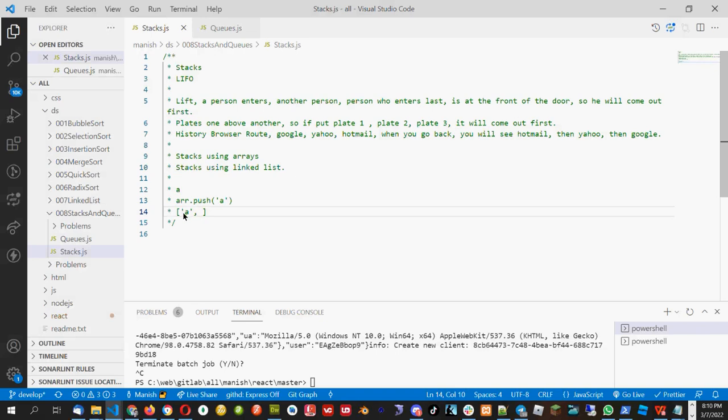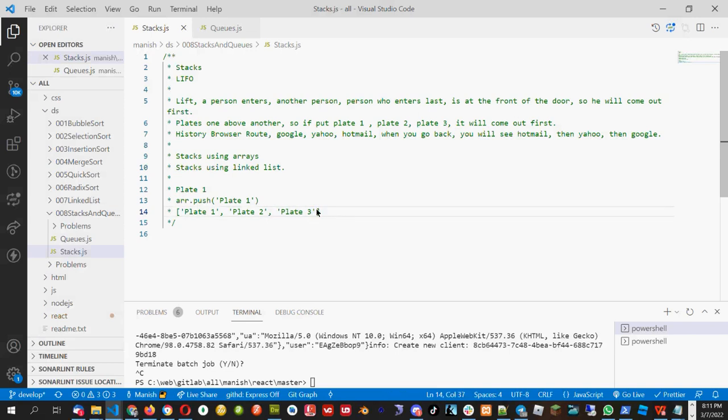Consider this as plate 1. This plate 1 goes inside first, and then I put plate 2, then I put plate 3. So I'm using push to add plate 1, plate 2, plate 3. Now the last thing to go in is plate 3. Based on the stacks, we need to remove last in, first out. The one which goes in last will come out first.